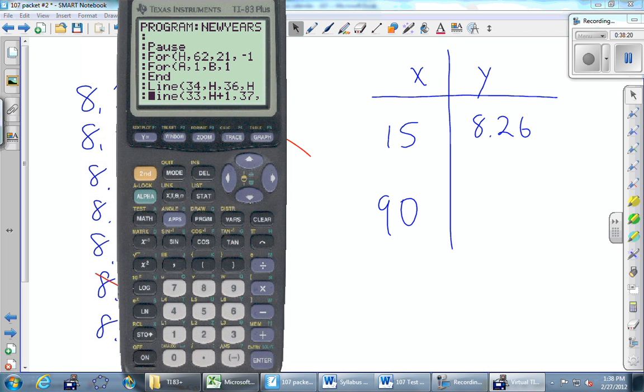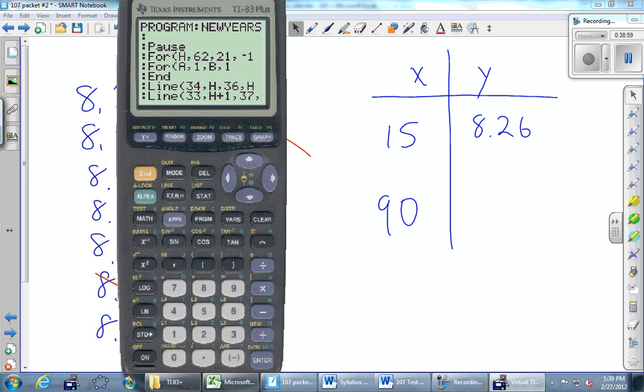Okay, and then there's a pause. That's where it waits for me to hit enter before the ball starts to drop. And then there's this for loop here. This for loop just says, all right, we're going to start H at the number 62. I don't know what H is yet. But H is going to go from 62 to 21, and it's going to count by negative ones. So first H is 62, and then some stuff will happen, and then H is going to be 61, and stuff happens, and then H is 60, and stuff happens. And when does it stop? When H gets to 21. So I'm not really sure what it's doing, but at least it's counting down from 62 to 21 and doing some stuff in between.